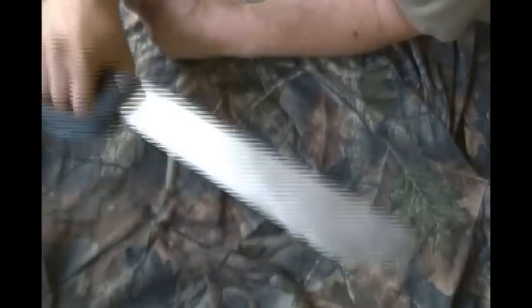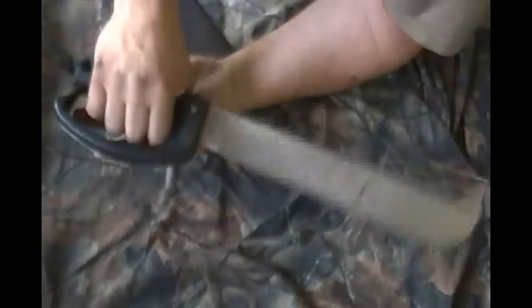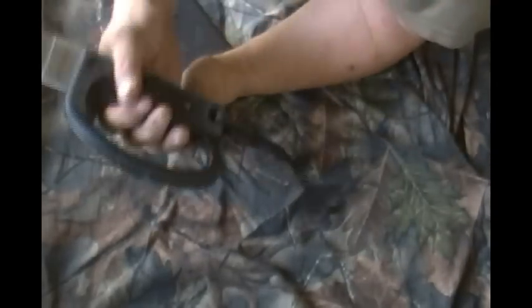I have a fairly big hand, and this part right here is maybe just a little large. If this was shaved down just a fraction, maybe a little softer where it would compress more in my hand, but all in all, this is a nice knife. I like it for what it is. It's a hybrid between a machete and an axe, and in that capacity, it does exactly what it's supposed to do. It doesn't have any kind of a pommel that I can hammer with. It's just what it is.